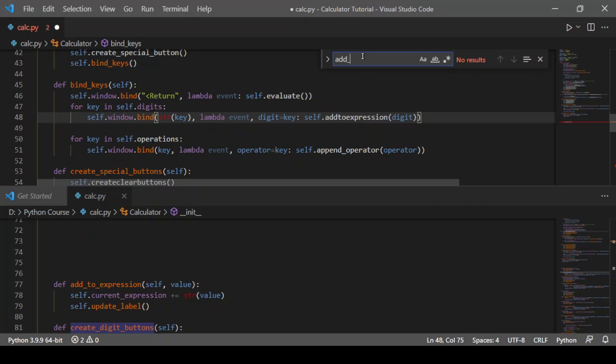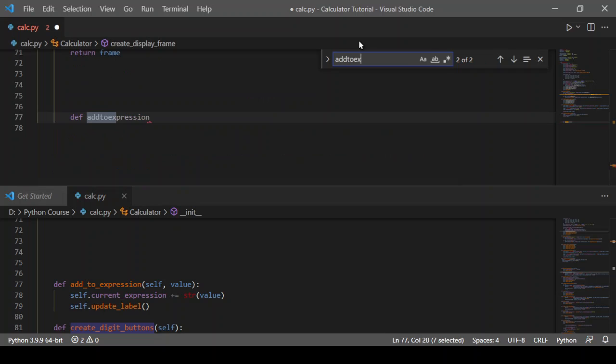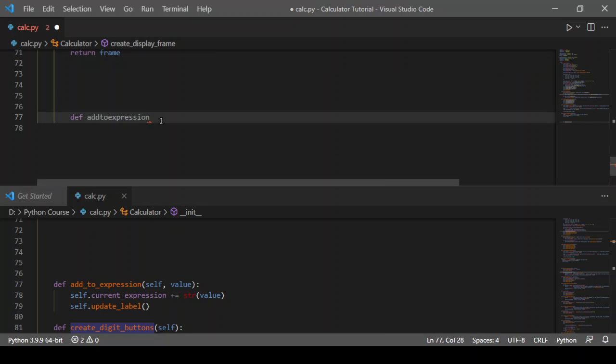Yeah, so we have add_to_expression(self, comma, value. What happened? Code is unreachable. Add_to_expression.